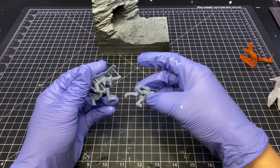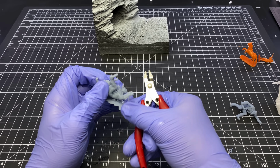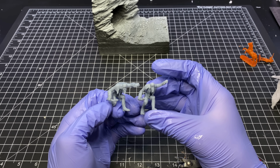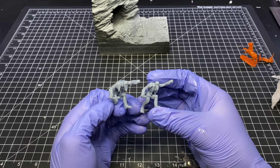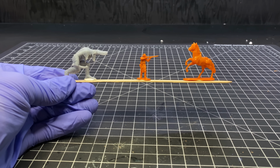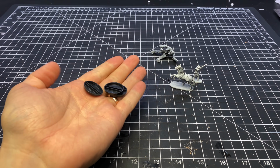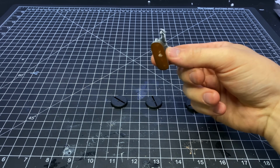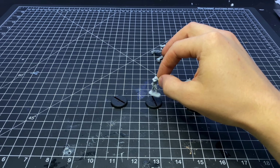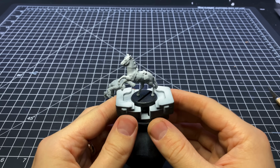I exported and printed 2 different files. One has the full face showing, the other one has hair over the face and just the eyes are showing. I had a hard time deciding which one I liked better, but in the end I decided on the one with the full face. Looked a little scarier. Once I had cured that, I primed everything with a zenithal highlight. I stuck them on some Games Workshop figure bases so that I could mount them to my painting handle more easily. And it was time to start painting.